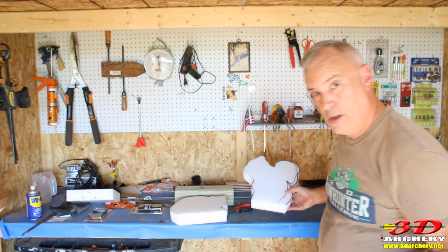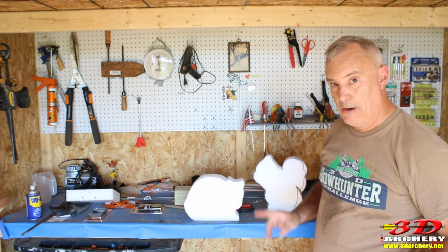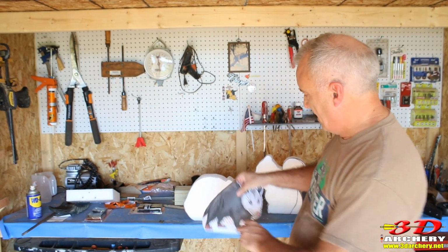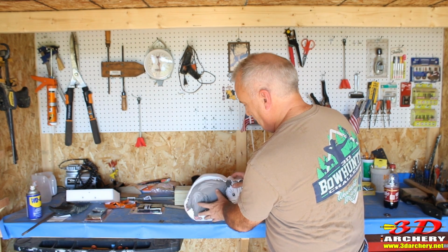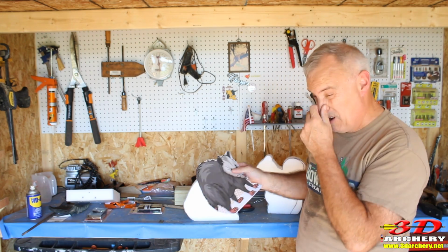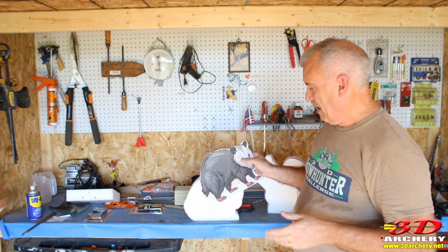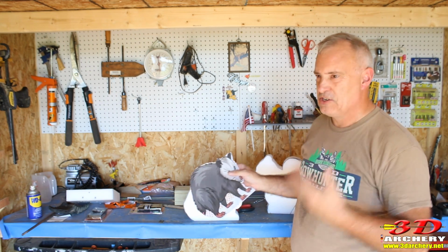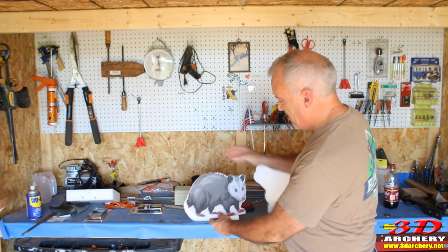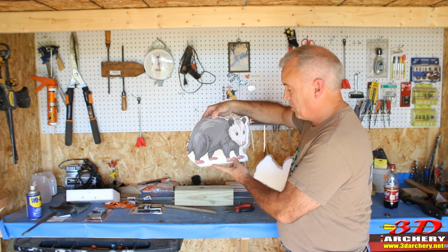So hopefully you can tell, squirrel, this is going to be the possum. If I could find a way to simply glue this on there, that would be awesome, wouldn't it? But the problem is rain, which it does almost every day here, it's just going to run. I can't seal it, it's still going to run. But if I could find a way to transfer this onto here, I mean, come on now, that would be one awesome target.